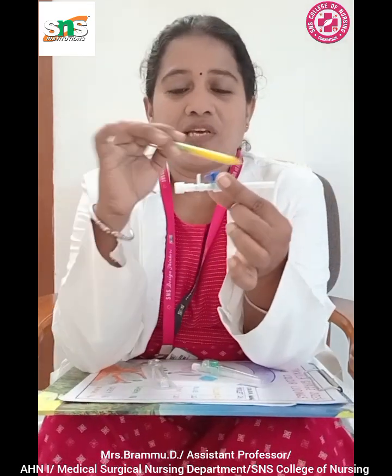When you open the IV cannula, as we all know, we do a hand rub, work in a sterile environment, and wear gloves. But as I told you earlier, we are not going to deal with the IV cannulation, I'm just explaining the parts of the IV cannula, so please excuse me for using bare hands, not gloves, and I would like to use my pen as a pointer. So, dealing with the parts of the IV cannula.